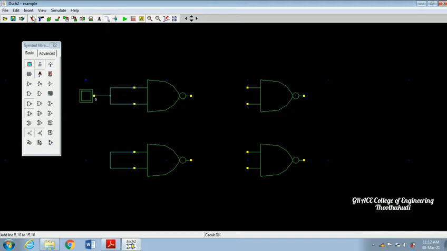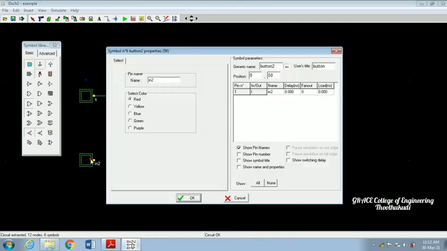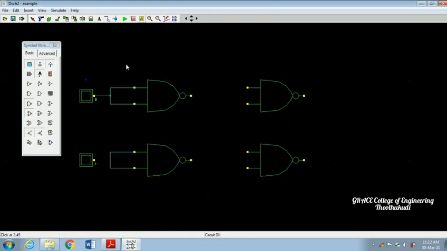Go to draw. Then we need another input, which is nothing but our R input, reset input. So for this also we are going to use the reset button. I'm going to click that, and I'm giving the name as R. Okay, then click line and connect those with the second NAND gate.